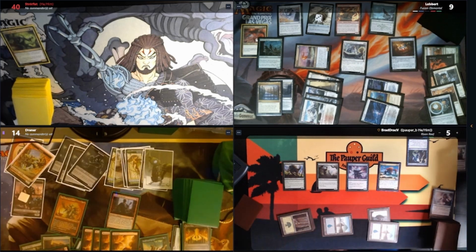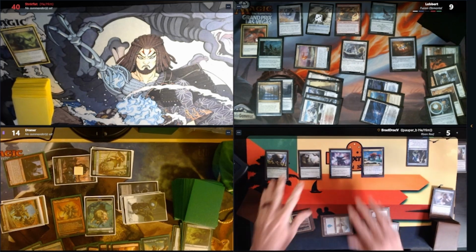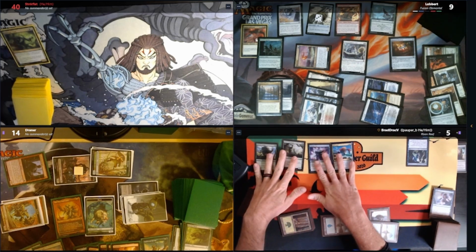It's now Drainer's turn, who plays a Brindle Shoat and attacks Brad with 3 skeletons and a squirrel, which is lethal. They send everything else at Lobert, sacrificing Brindle Shoat for a 3/3 and a skeleton, which also attacks Lobert. Brad takes out 2 skeletons on his way out.